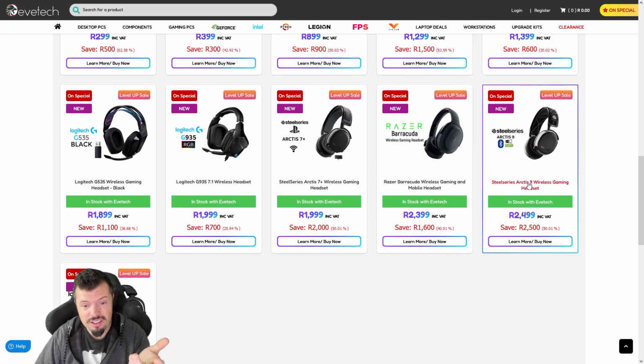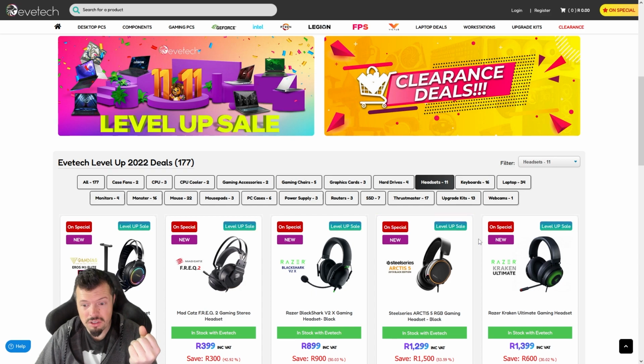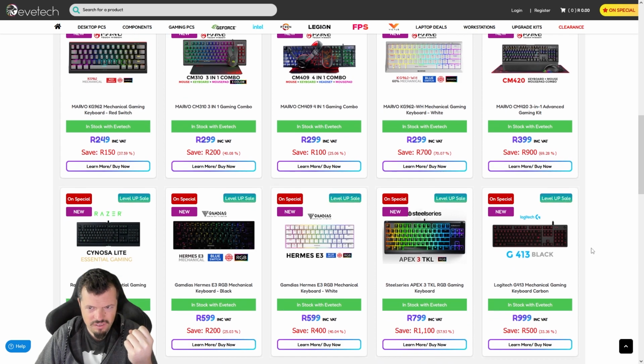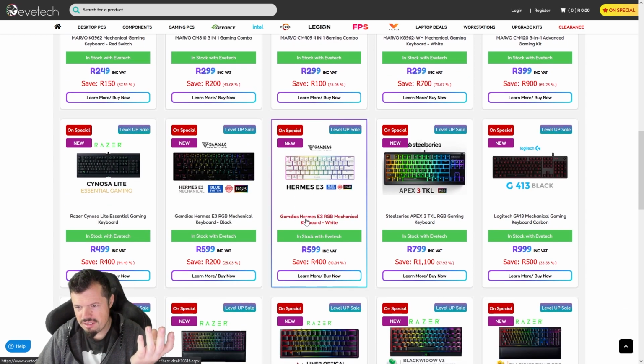So that's very solid. These two, the very, very top pick. G535 also looks really good at that price right now. Moving over to keyboards. What do we have in this section? I mean, these Marvos are not bad for what they are. They are quite cheap. I mean, it is still full mechanical for $250 for 60%. I love the E3s. I really do.